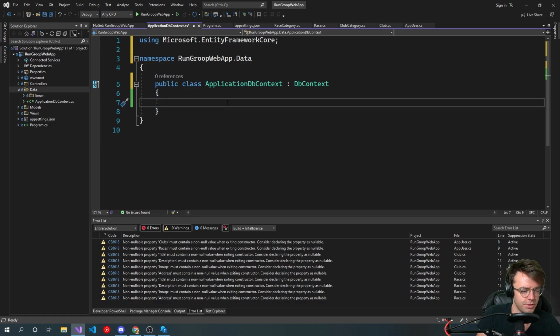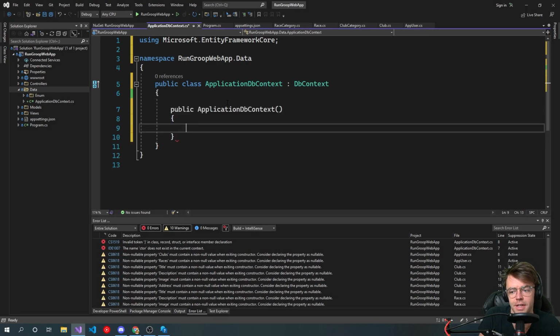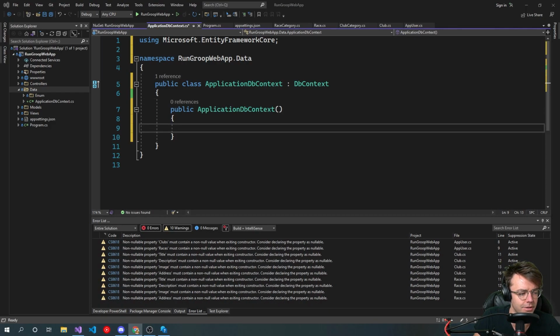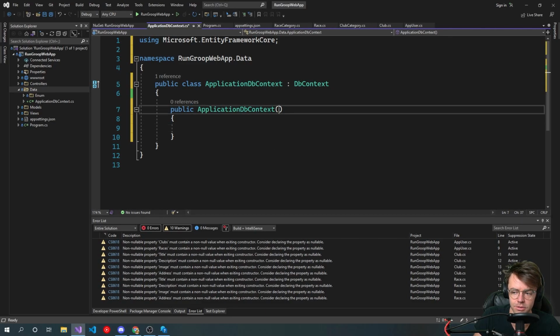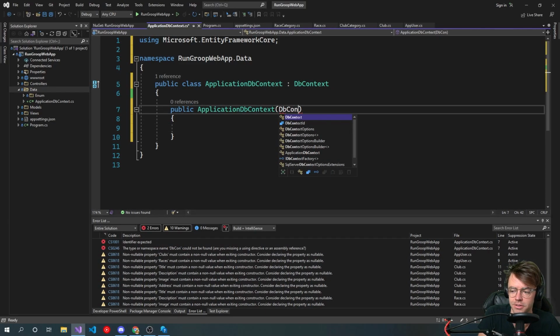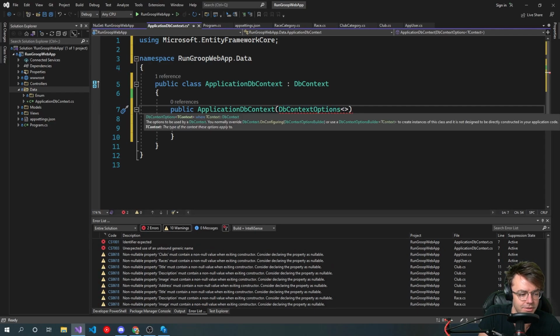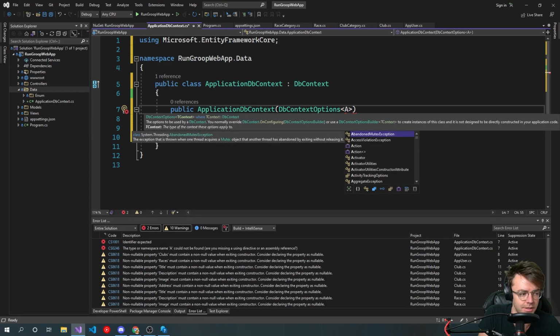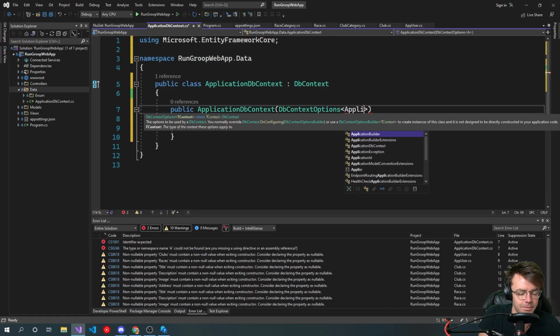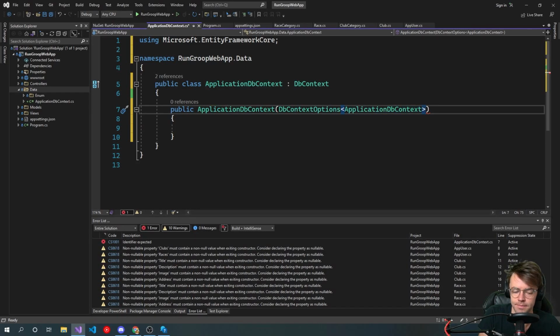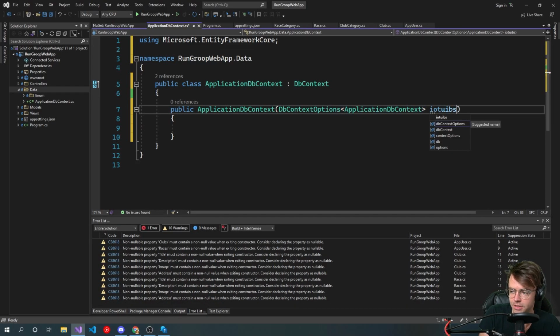Okay, then we want to go in here and we have a constructor for our app as well. And the constructor is going to have DbContextOptions in here, and we're actually going to pass in the DbContext. So we're going to say ApplicationDbContext. Then we're going to pass in options right here.